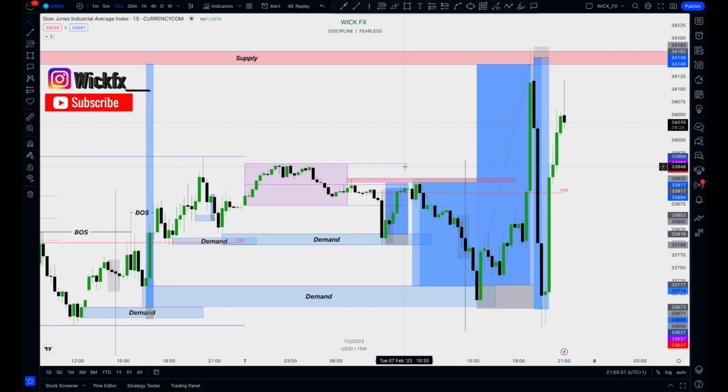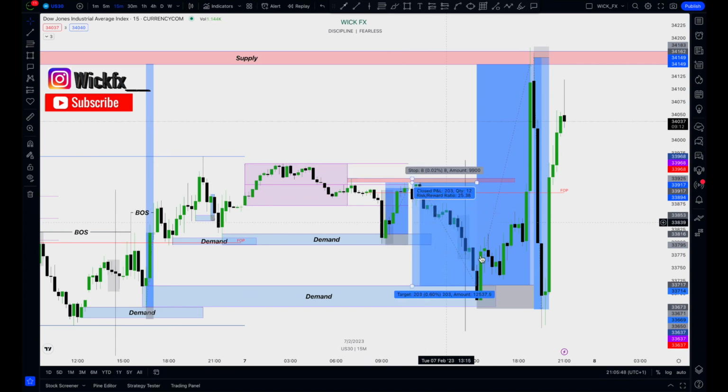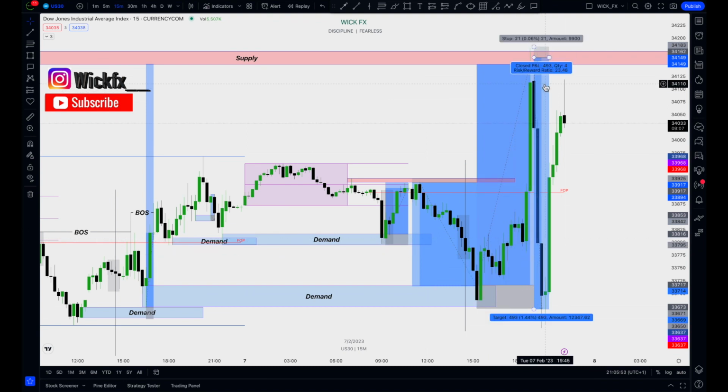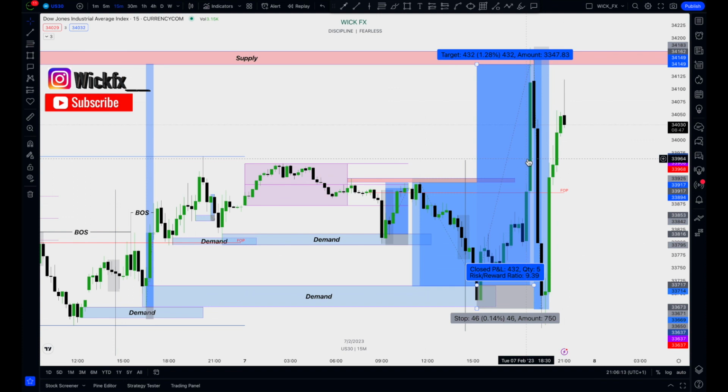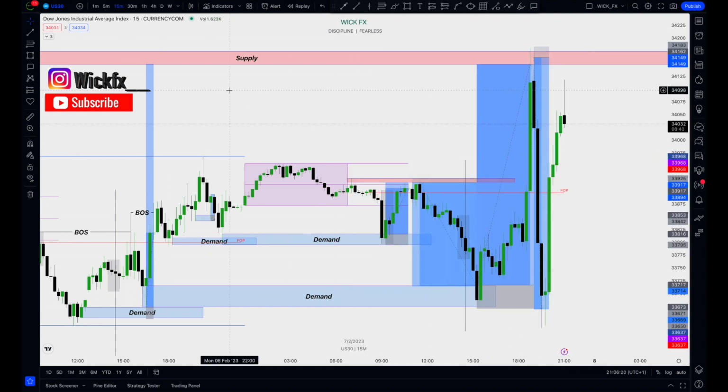So I'm trying to shift my pair from GU to US 30, and the other pair is Bitcoin. Yeah, Bitcoin gave us very nice entries on Monday also, and today also magnificent. Bitcoin pricing is also very good. So, quick run through: we took this buy 4.8, then we took this 25, then we took this buy full, and then we took this sell of 23. All the trades have been taken live in the community, and I have shared all these trades in the Telegram also. I'll put the photos over here.